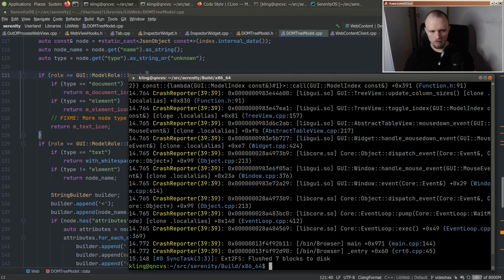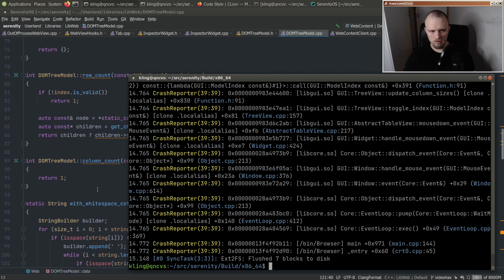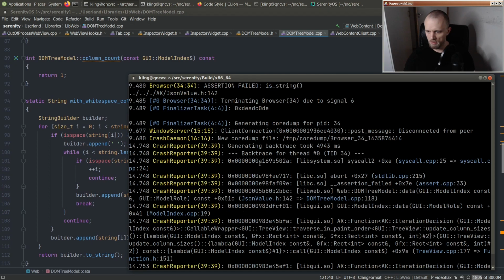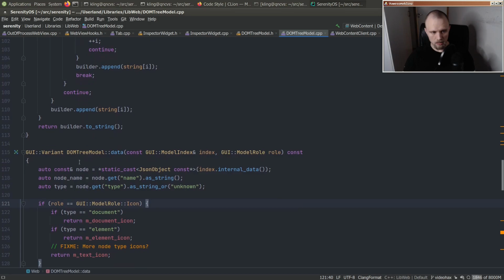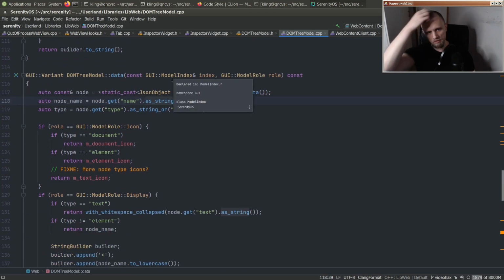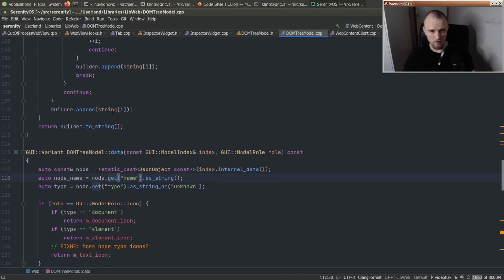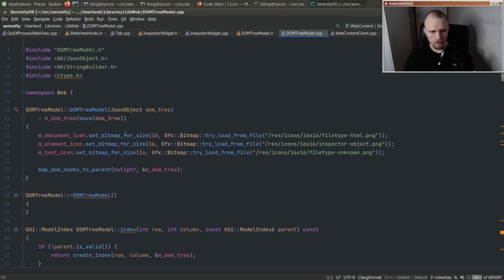Who was that? I can see it right here actually. Line 118. So this guy right here. Node name, get name. Okay. Wait, so we're missing the name on something. Okay, let's just dump out the JSON that we're getting.